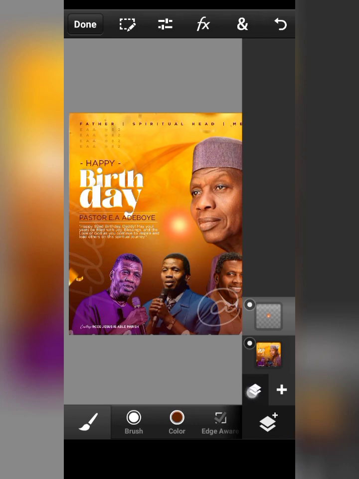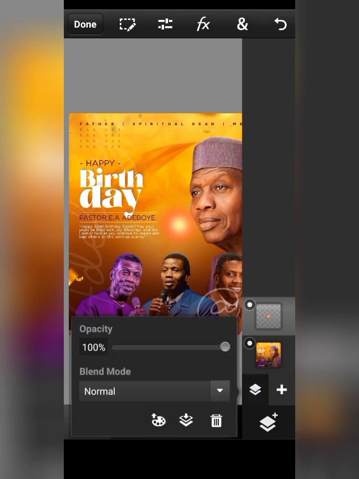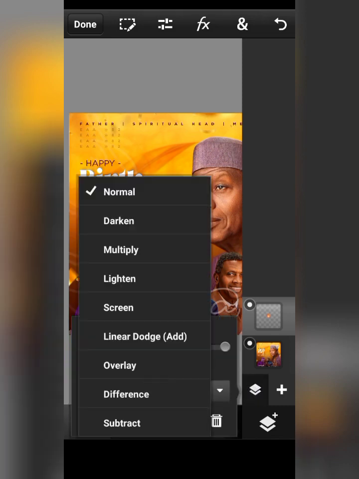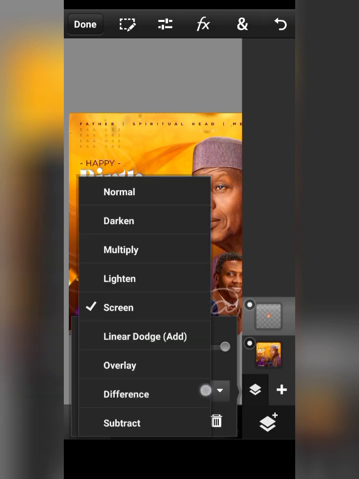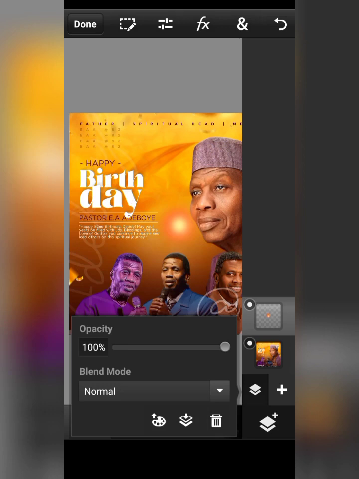Then you click on this icon again and click on this thing that looks like a layer over here. Just click on it and go to this blend mode. When you go to the blend mode, to make it pop and give it the light flare effect, you have to choose this screen option. Can you see the difference? Let me go over it again. See, this is the normal one, and when you go over to this screen, it changes it like this.